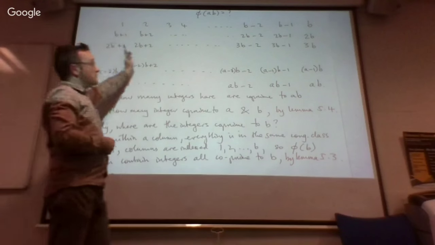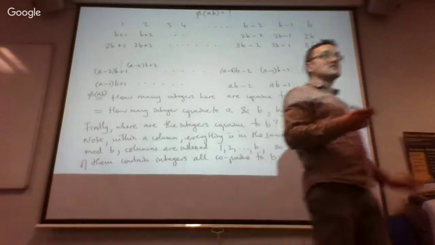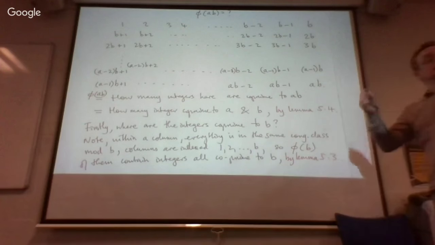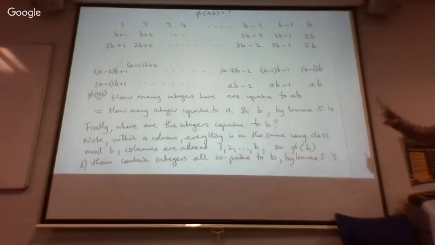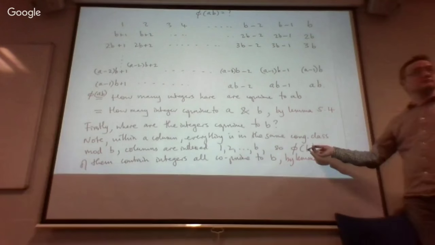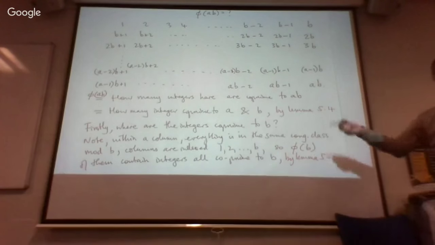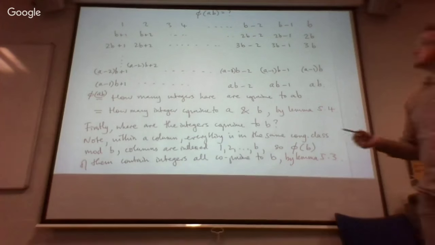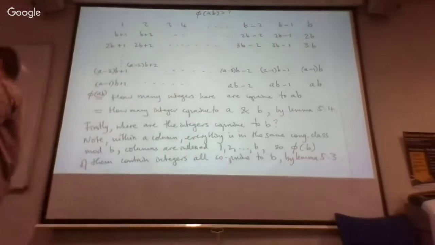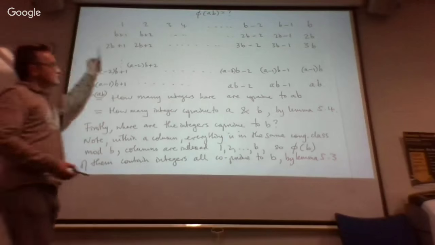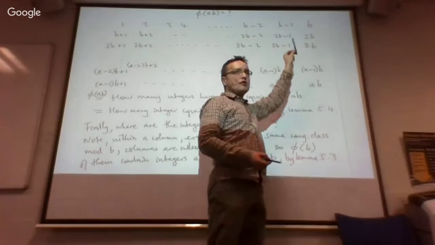So you ask yourselves, how many of these columns have a greatest common divisor of 1 with b? Well, by definition, the answer to that question, how many of these columns are co-prime to b, is φ(b). By definition, because φ(b) is the number of numbers between 1 and b that are co-prime to b. I don't know what that actual number is, because I don't know what b is. b is general. But somewhere here, there's a bunch of these columns which are all co-prime to b.